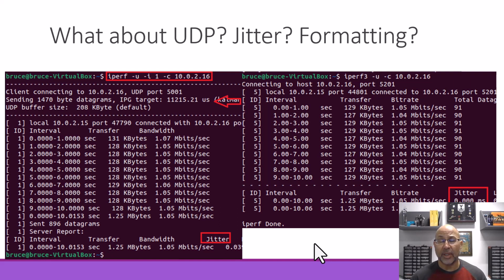So jitter very commonly can be a couple of milliseconds, and all that means is that when you're getting a packet stream, you sort of expect one after another. But if we start to get large variations in delay, the next packet was 1 millisecond, and then the one after that I got 10 milliseconds later, then it affects our performance. It gives unstable or unpredictable performance, and that's what we don't want. Okay, so that's what jitter's all about. That's why you would want to measure it, and then over here we can see that iperf3 does a little bit better job on formatting.